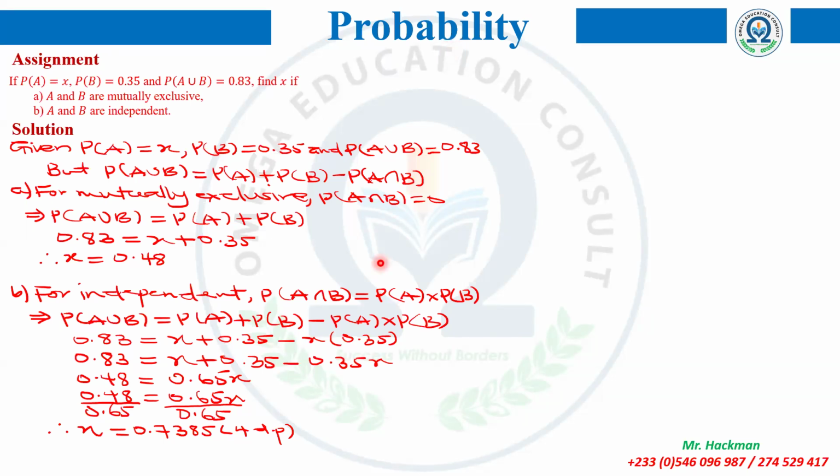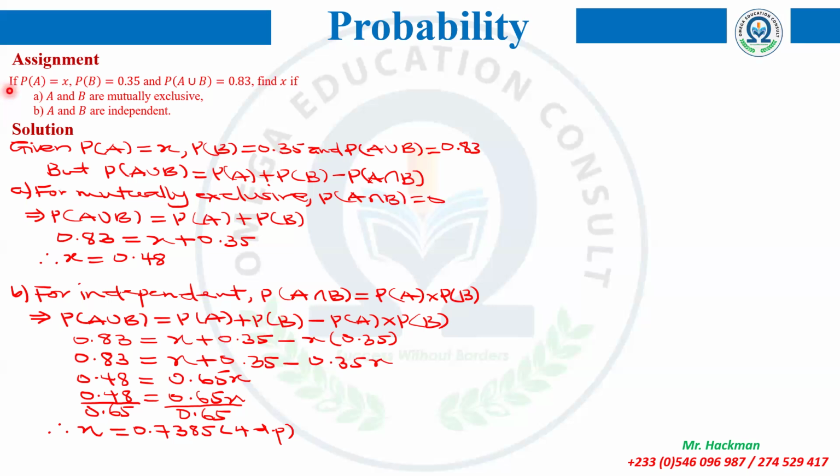Today's lesson is going to be a very short one. Our main objective here is to look at the solution to the assignment that was given in the previous lesson on probability. That was lesson 5. So we are looking at the lesson 5 assignment, and the assignment is exactly what you have on your screen.